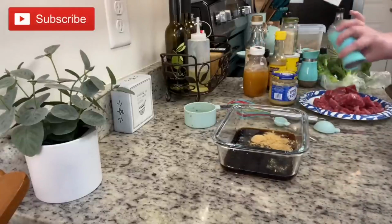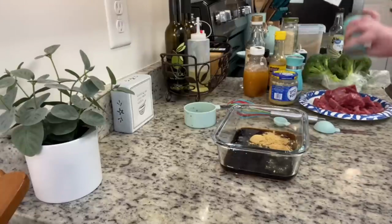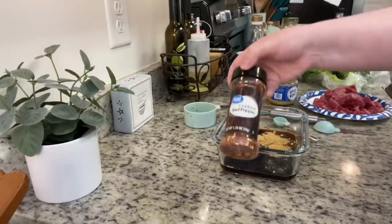Now, here in the background, you'll see me seasoning the steak with salt and pepper. I don't believe the recipe called to do that, but I just wanted to go ahead and season the steak just a little bit.